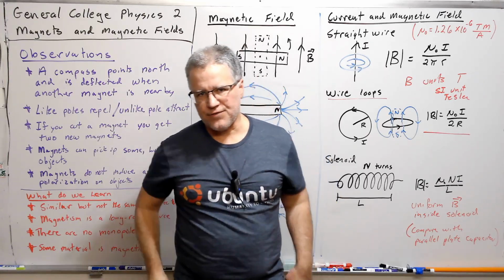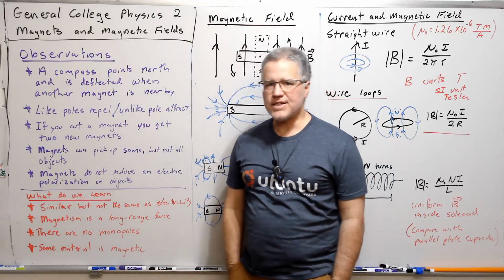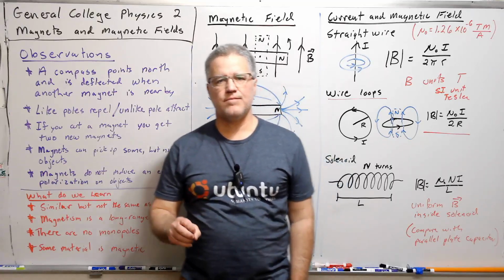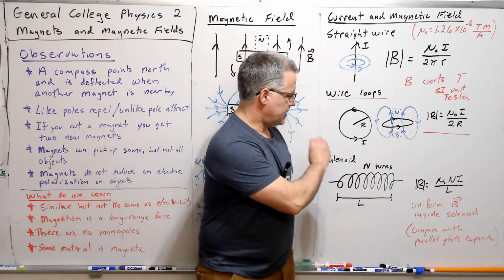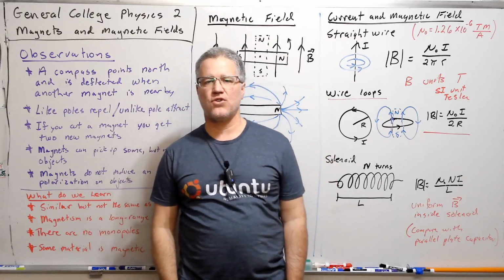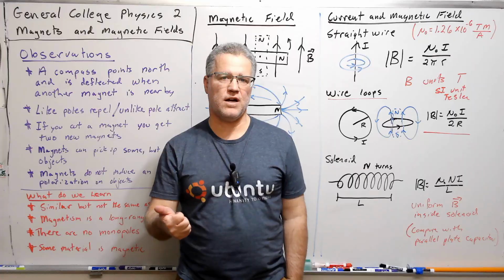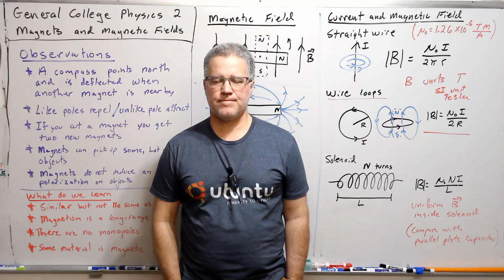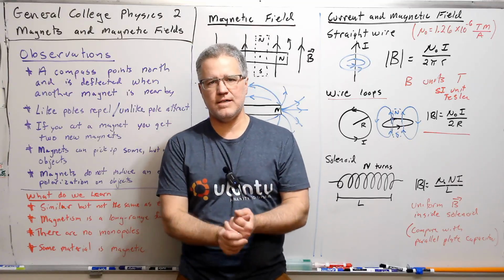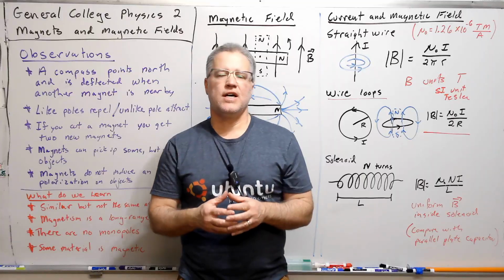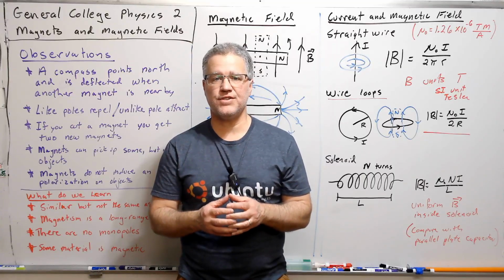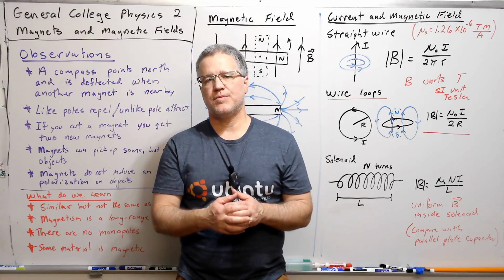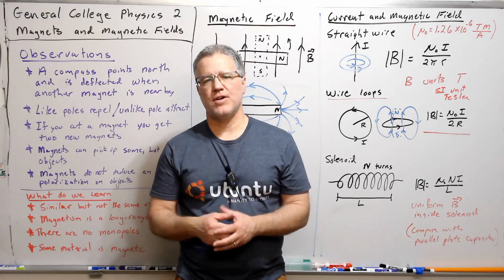Okay, so this is our first foray into magnetics. We see that it has a lot of similar properties to electronics, but also different. And we also see that there is a very strong connection between moving charges, so current, and magnetic field. All right, so we will continue now to add more to this. Next time we'll look at the forces involved. So if a charge is moving through a magnetic field, does it experience a force? And so we'll talk about that next time.